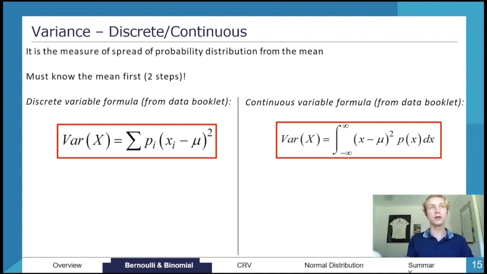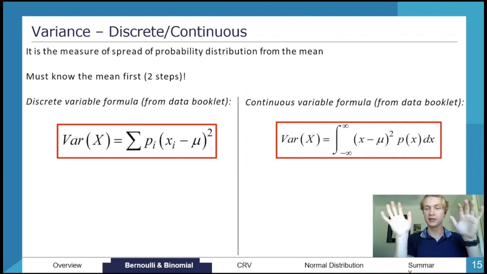For example, the probability of winning $10 at the casino is 0.5. However, the probability of winning $1,000,000 is 0.001. You would have to go all the way up to the $1,000,000 value and go, okay, the probability is 0.001 times $1,000,000, and you would just add them up sequentially. That's how you do the expected value. When we've got variance, that million is going to be minus the mean, and the mean is going to be, what, $8 or something? We would minus out the $8 first and then square it. And that tells us what the variance is.